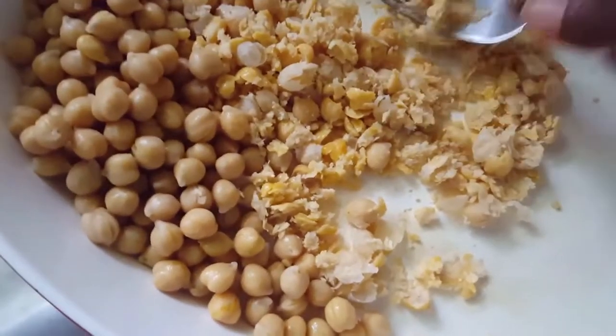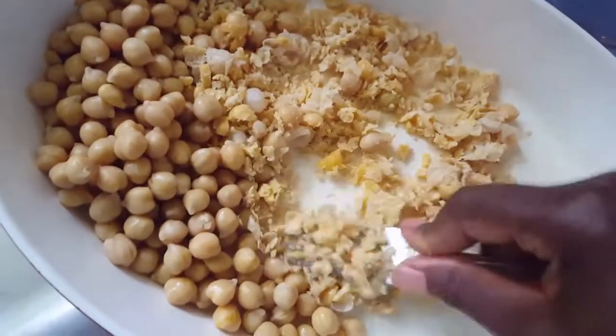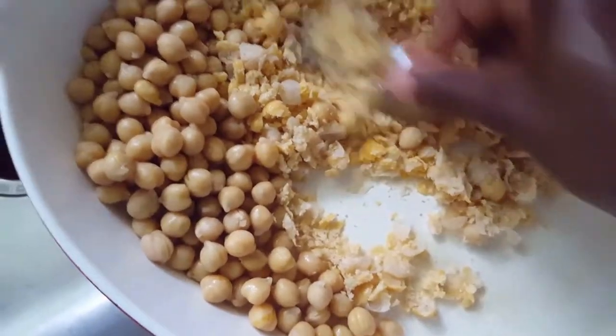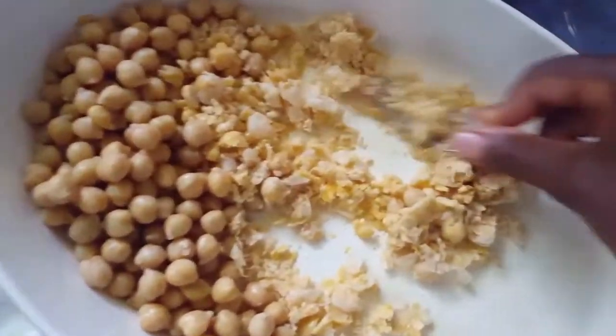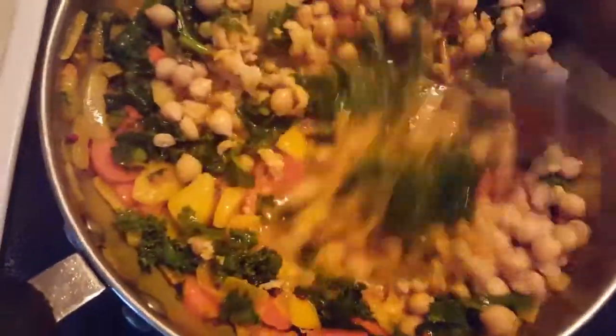So this is as much as I'm mashing. As you can tell, it's not a lot, but it's enough to help with the sauce to thicken it and, you know, just make everything nice. So I added in my chickpeas, and I'm just stirring it in, and I'm going to go ahead and add in my butter bean as well. If you notice, the sauce is already thickening up.